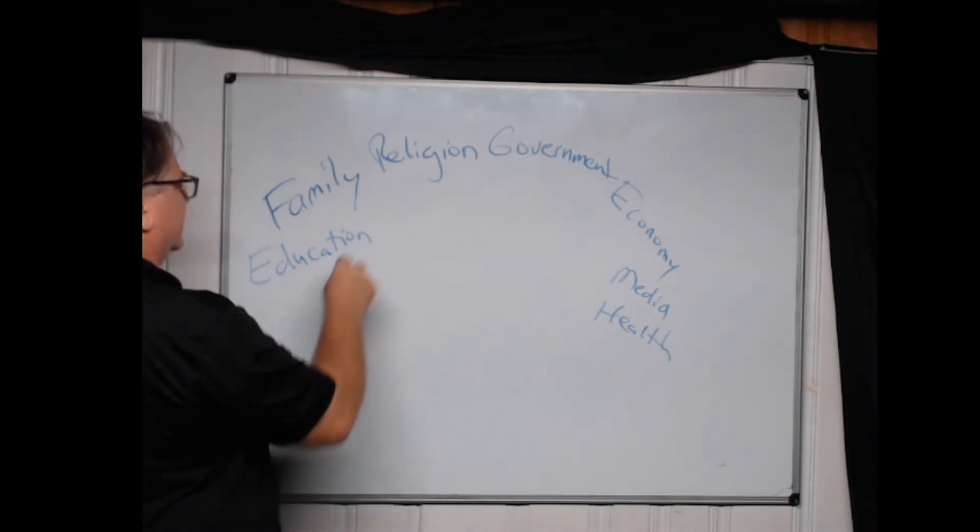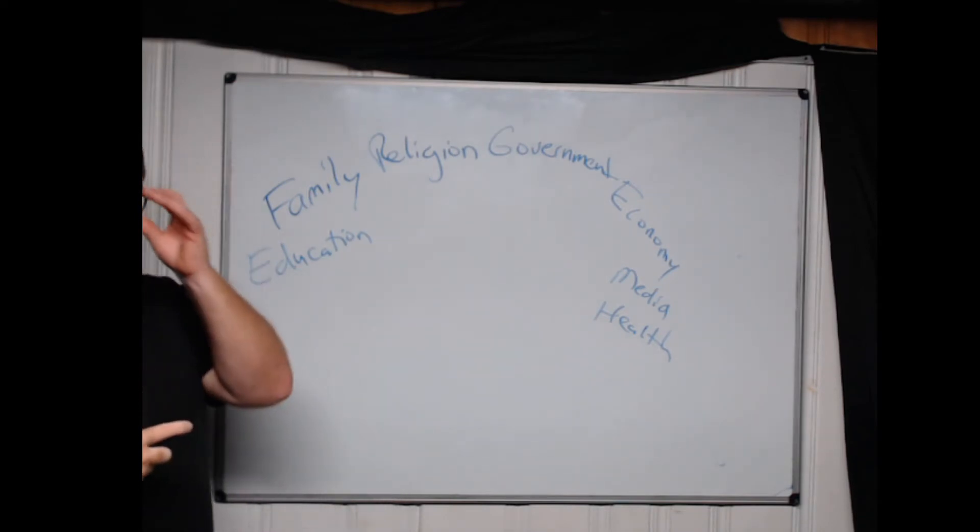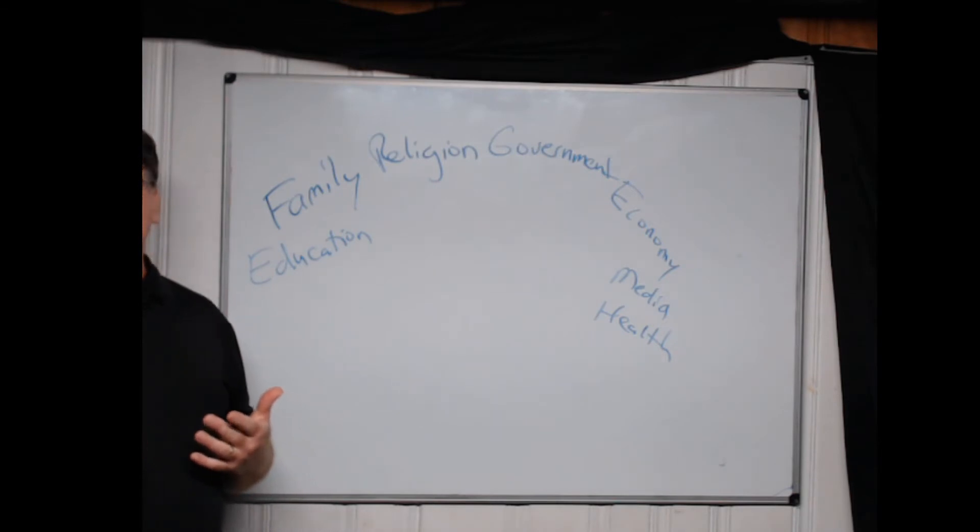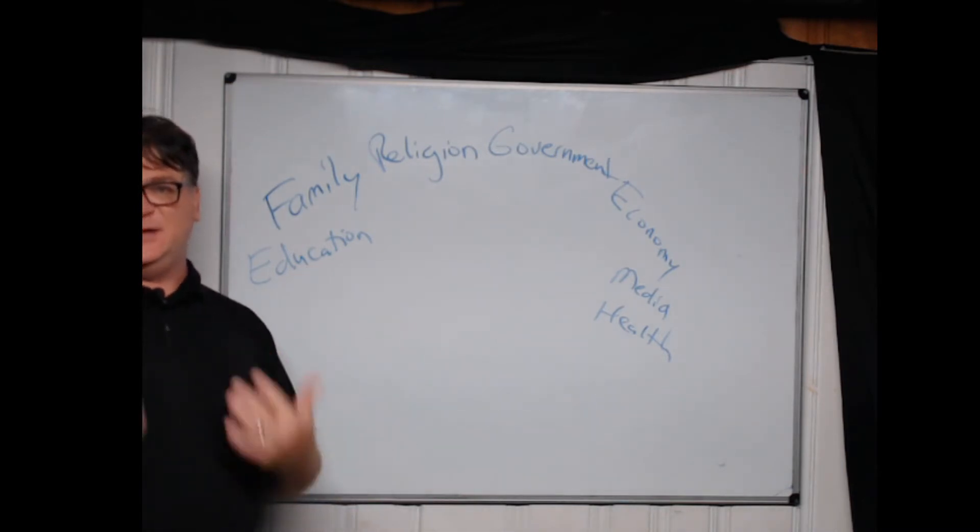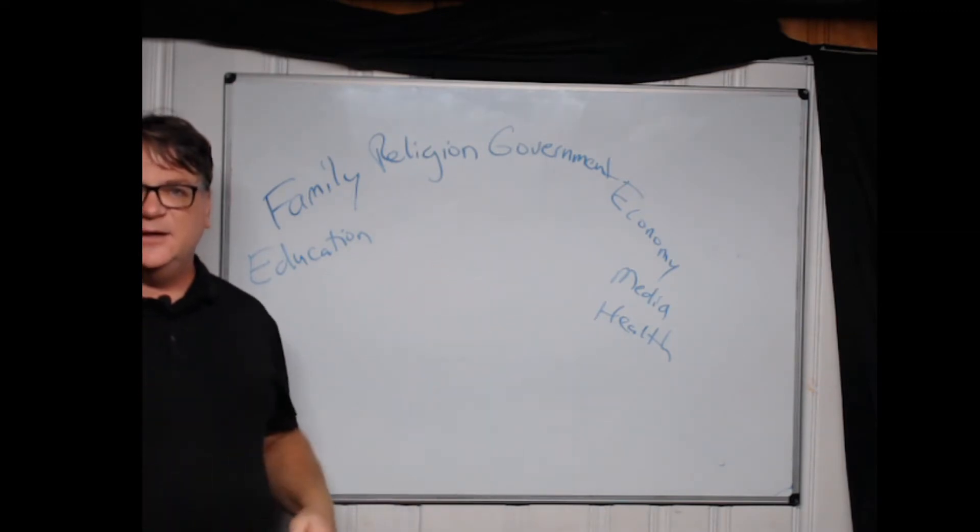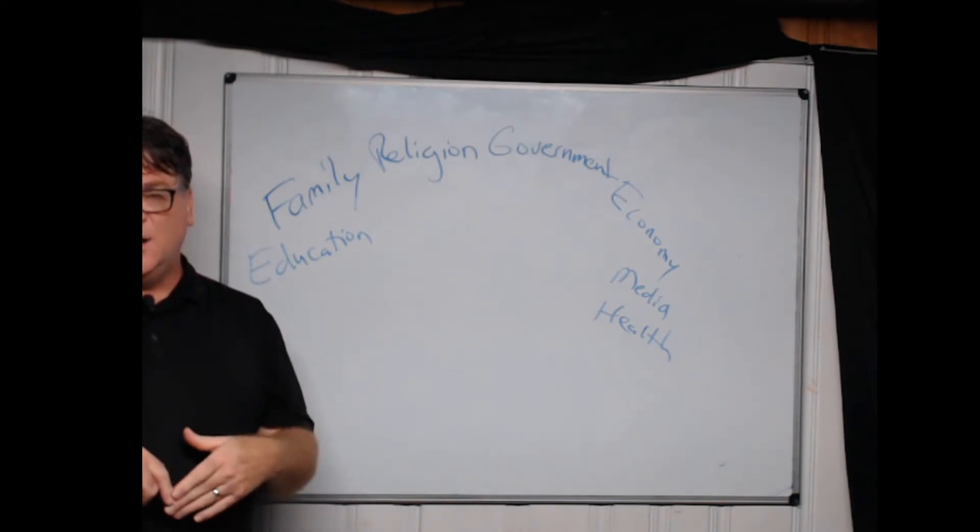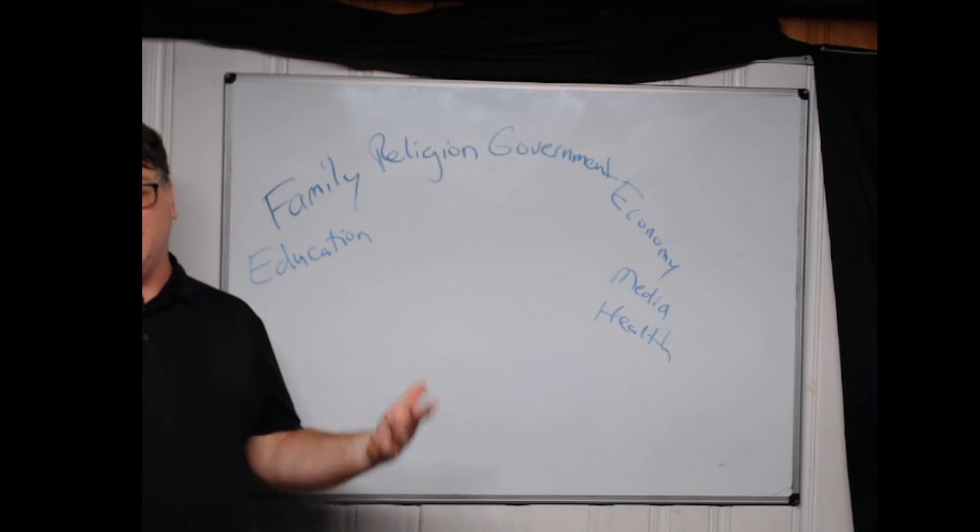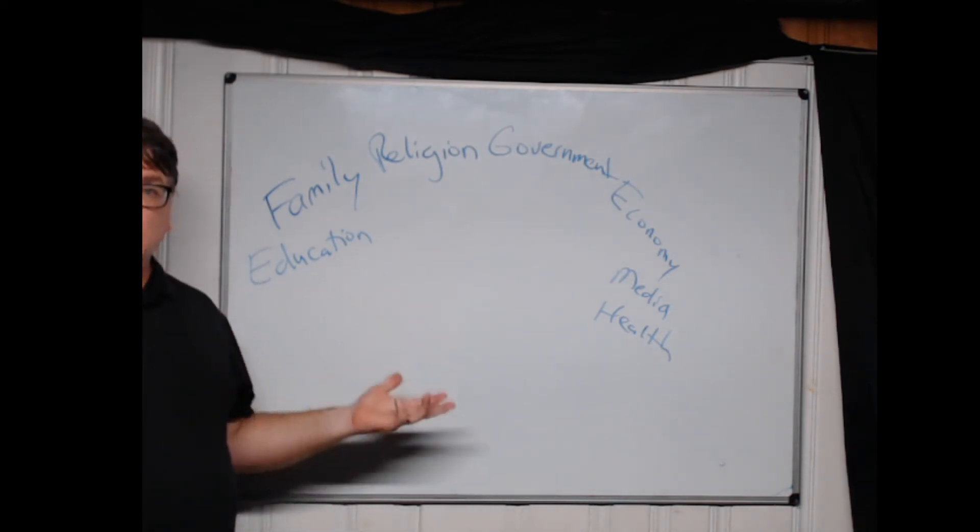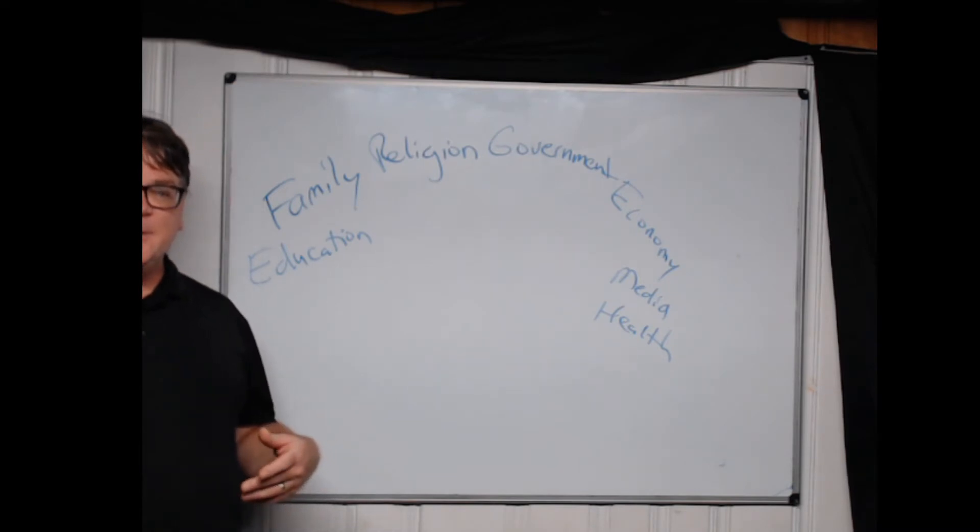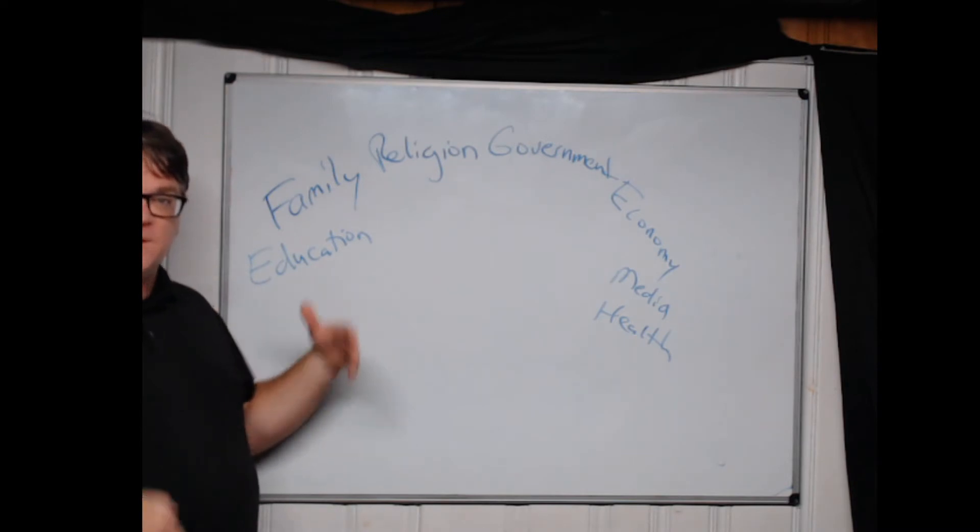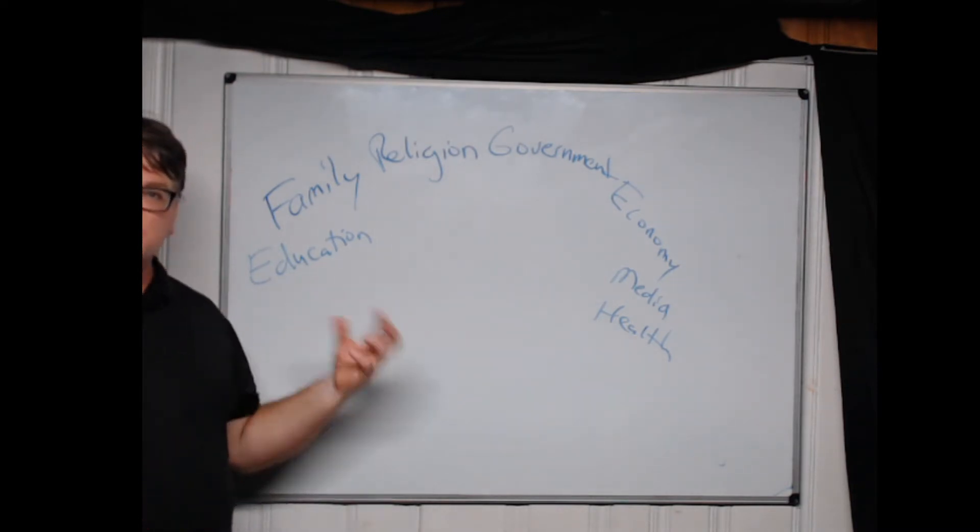Now, these social institutions are not necessarily physical structures. There may be physical structures involved in those social institutions, but let me give an example of why it's not only physical. In terms of education, some people go into a physical building. I have a seven-year-old daughter that is in elementary school right now in a physical building. If you are watching this video from home or from work, you may be in a physical building, but those aren't necessarily considered educational institutions. What we know to be education in 2020, 21, 22, 23 has a substantial virtual component. But again, these are not only not physical always, but they're also not always virtual. They're social institutions.